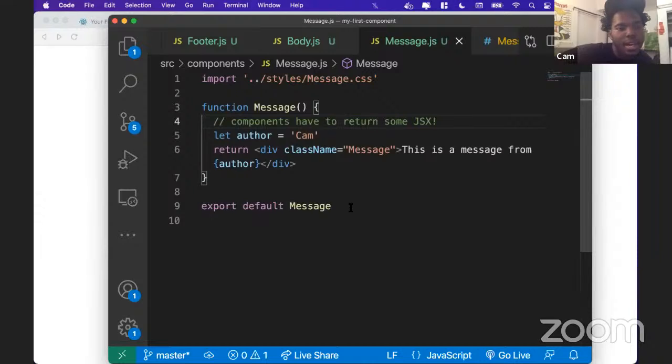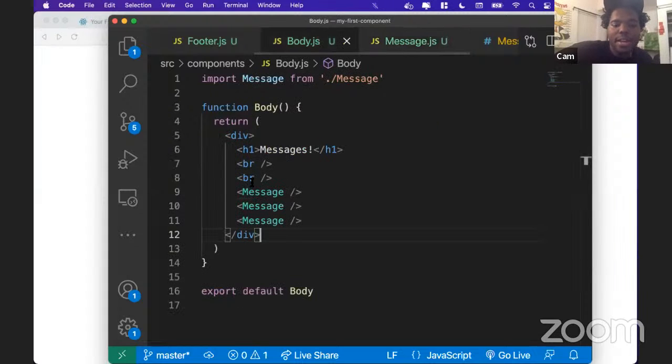Because all of this stuff that components are returning are some JSX and just some visual elements. Everything that the component is doing is meant to end up being shown onto the screen somehow for a user.